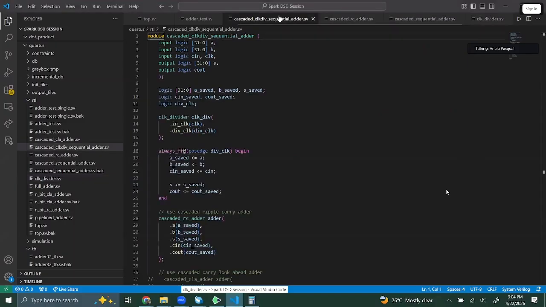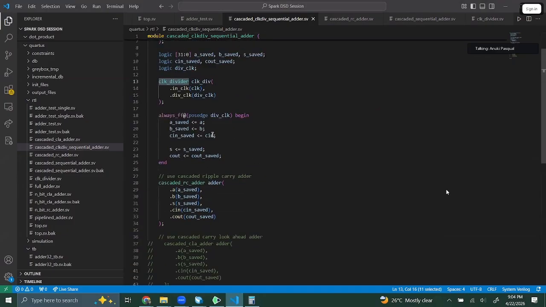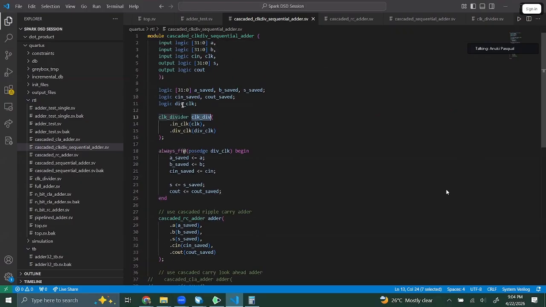And in this cascaded clock div sequential ladder, in addition to the other part, I have added this clock divider module, and given this div clock as input. I have used this for saving the inputs and outputs instead of the input clock. Div clock is divided by 2.